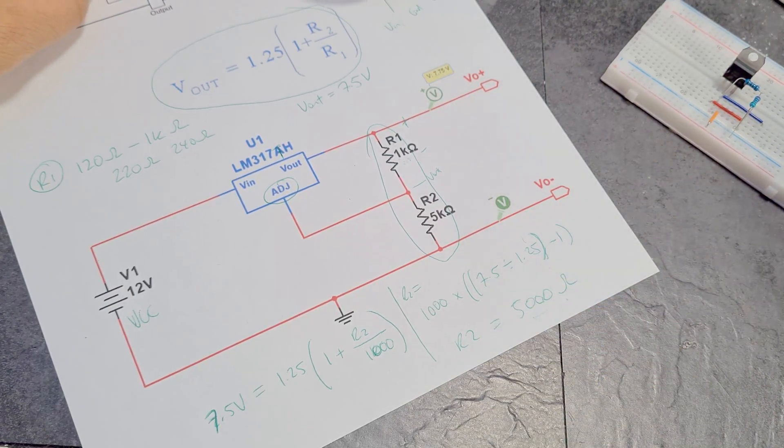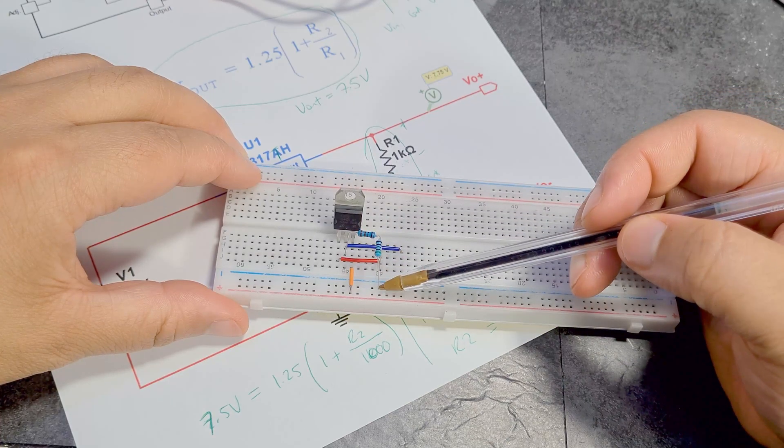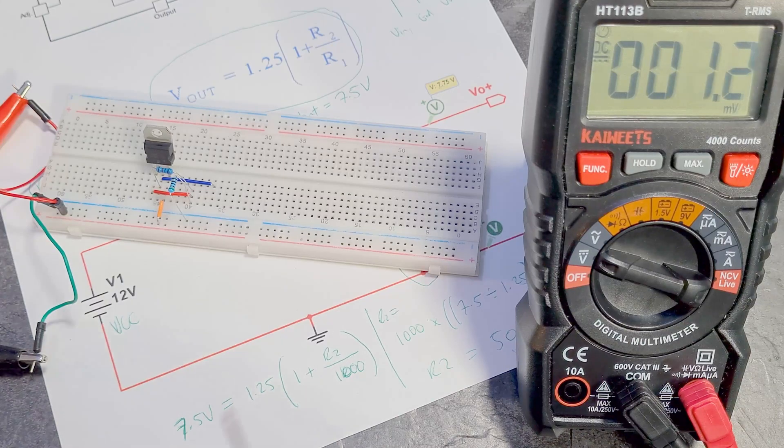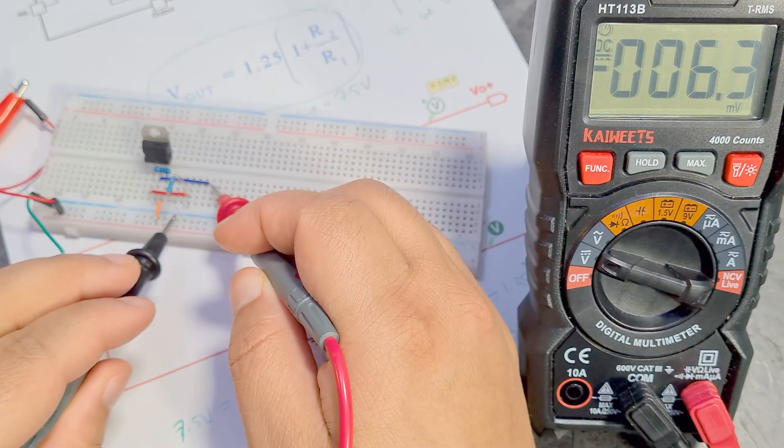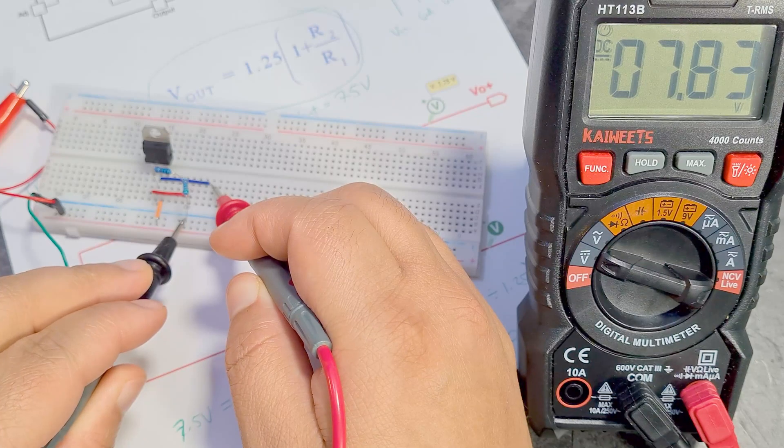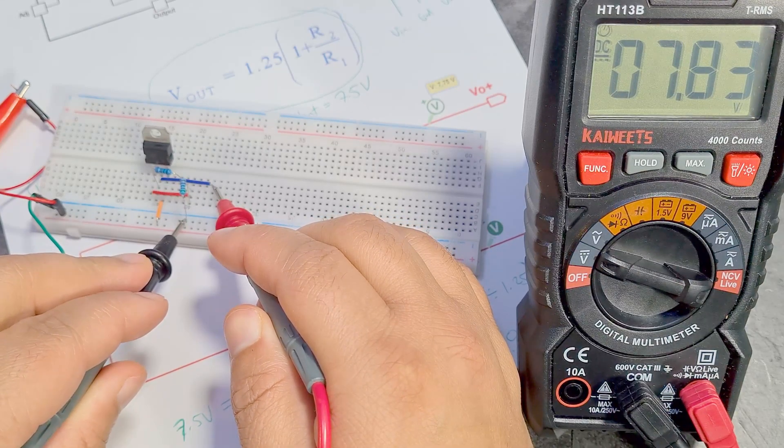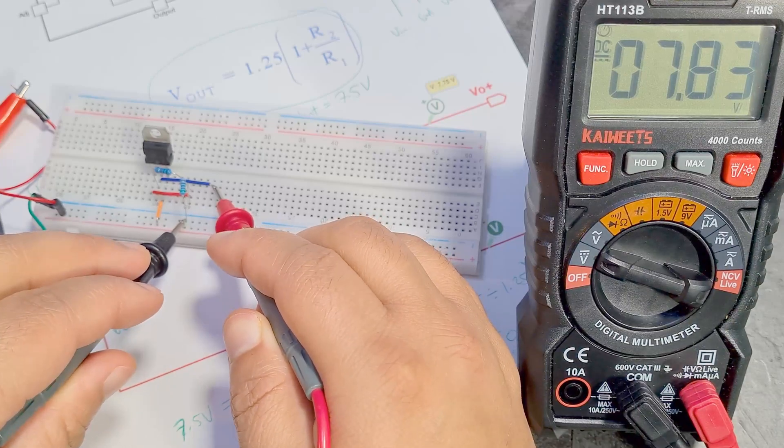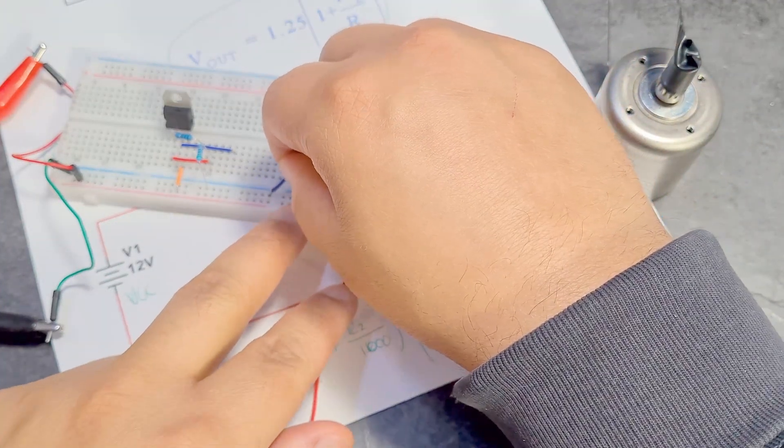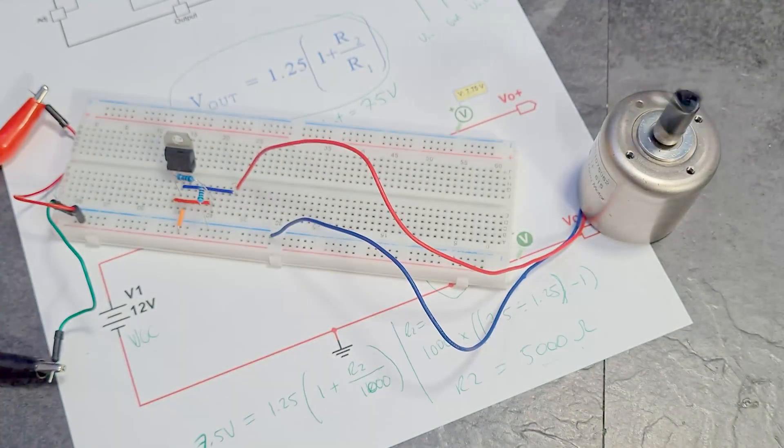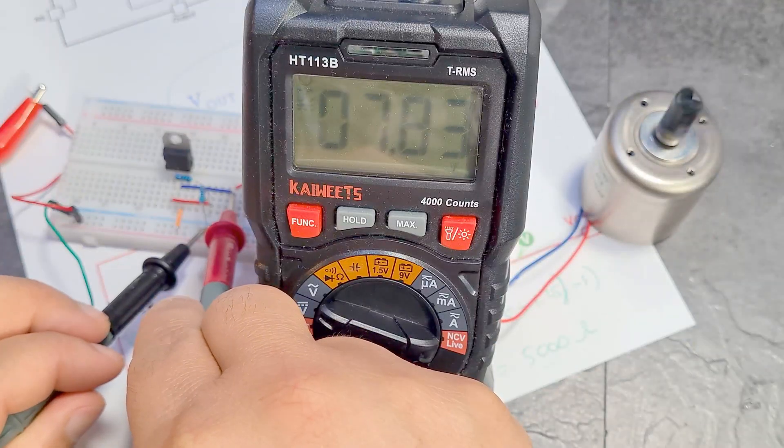So here, let's see how this works. I've got my IC, then I've got my 1 kilo ohm resistor here, and then my 5 kilo ohm resistor here. Okay, so I've got my 15 volts coming in here. So if I check my output, which is this blue one here, to ground, and then we've got 7.8 volts. So it matches my simulation. I wanted 7.5, and that was 7.8. So let's see if I can drive something with it. I've got my motor, stick it in ground, and then at the output, and there we go.